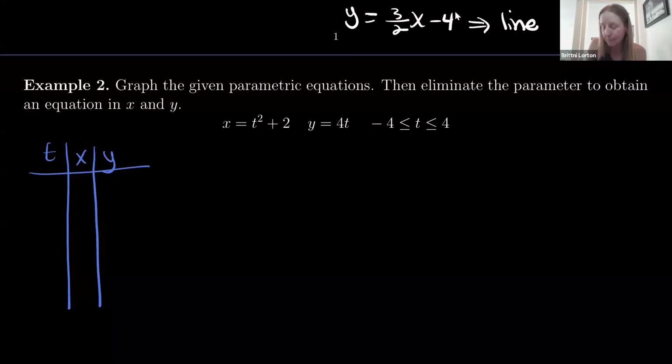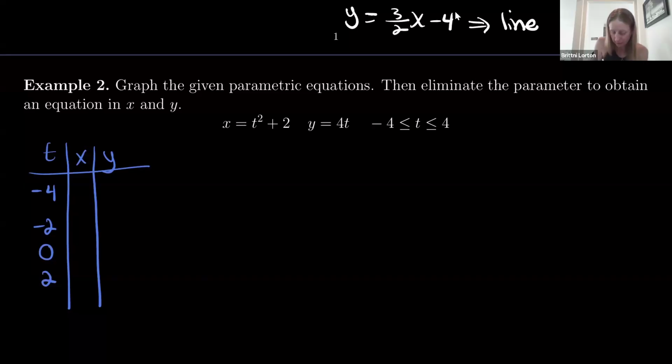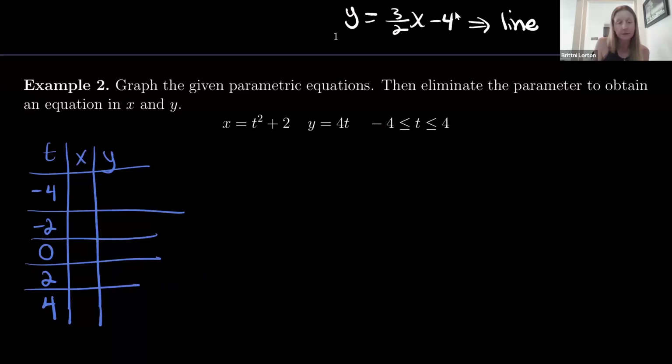Your t is the independent variable, so that's the one you get to make some choices on, which in this case, t goes from -4 to 4. So maybe I'll choose things like -4, -2, 0, 2, maybe 3, maybe 4. I just chose some symmetry here. These are choices, right? Because t was independent, those were choices. They just needed to fall within the given domain.